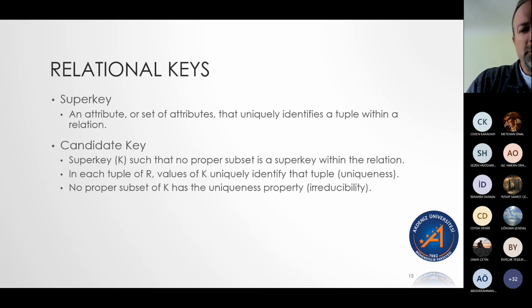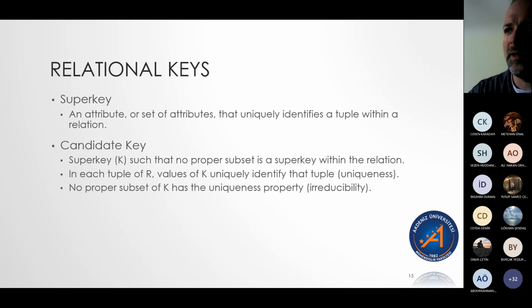So if I were to have your student ID, your first name and your surname, and I were to include those three attributes together, does that uniquely identify you? Yes, right. Now, do I need all three of those to uniquely identify you for the university system? No, right? But a candidate key is your ID.